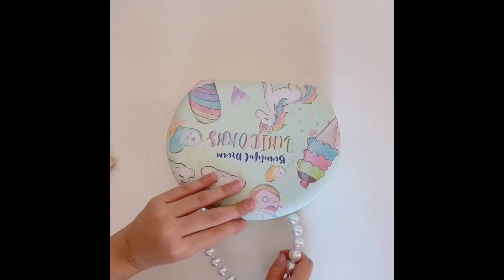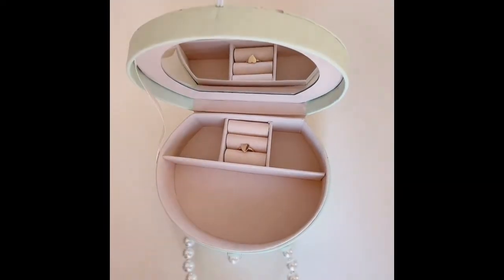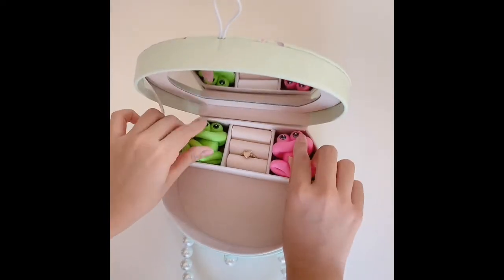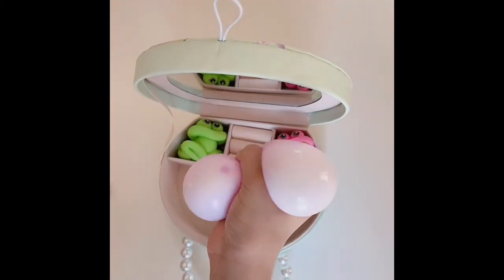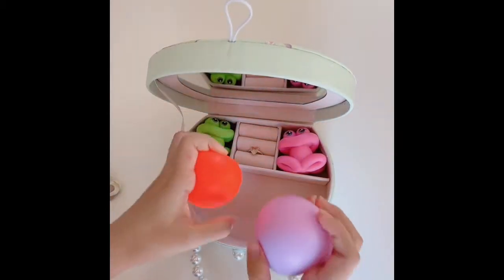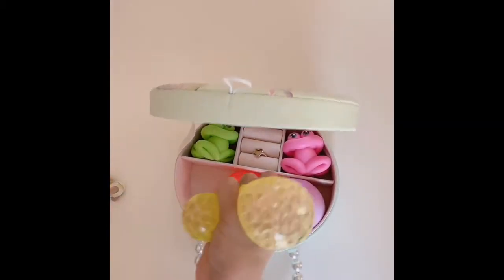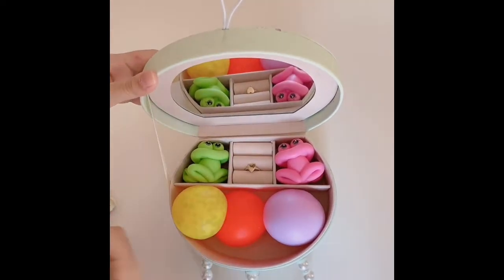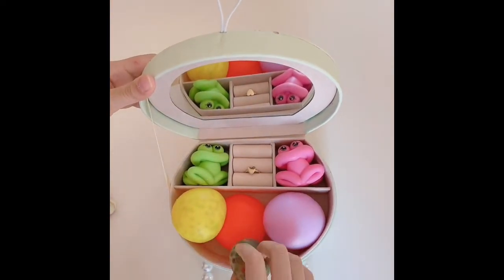First, let's make this small fidget order. We're going to be putting these two balloon pets inside right over here. And now let's add this really good neato, this orange stress ball. I think we can put one more — this yellow Orbeez stress ball, and also this mini Orbeez stress ball inside as well.